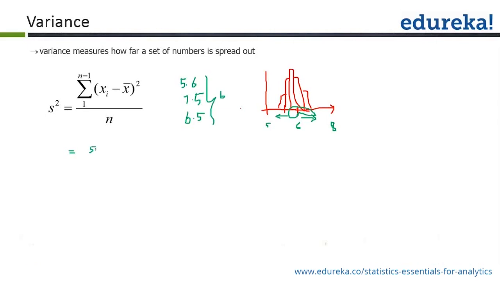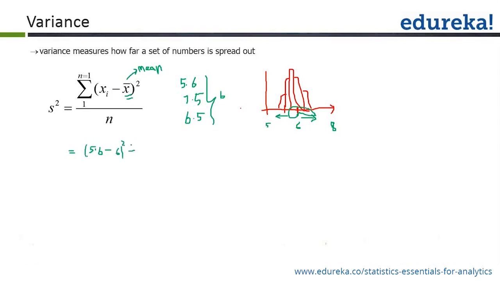You take each and every observation and you subtract it from the mean. Mean is represented using this number, so this actually is an indication of the mean. You take all these observations, subtract from the mean, and you square it.